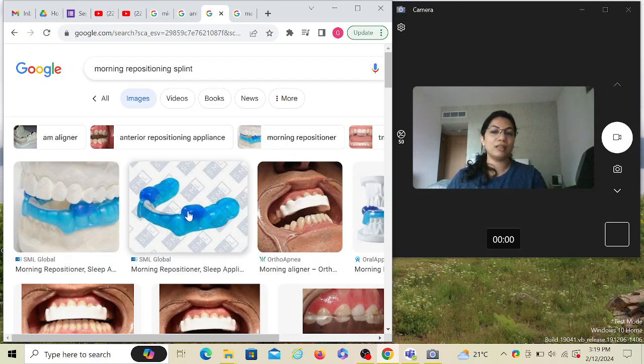So in this splint you see there is a bite only on the premolar area. So when the patient bites, it makes the jaw go into a position that you want. So you take all the measurements and you fabricate that. A general dentist never does this. It's always the job of a prosthodontist. But you should know about this splint as well, because in one of the options, they are going to mention this splint, and so you should not get confused.